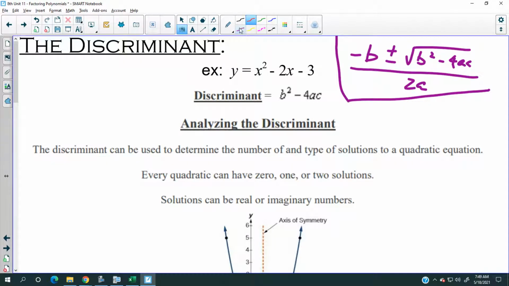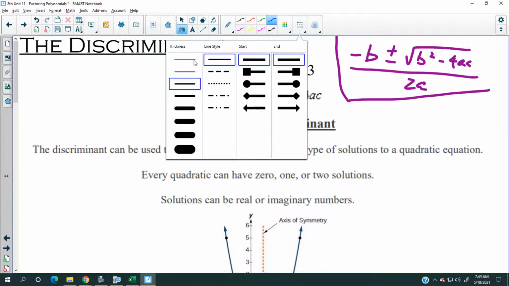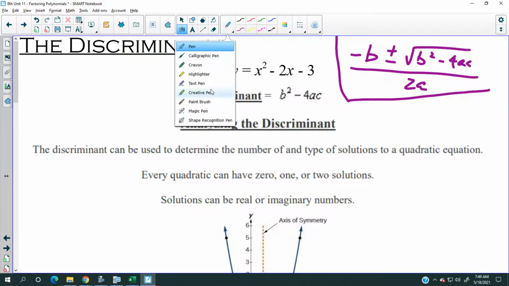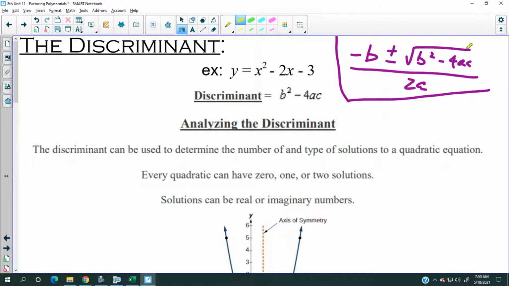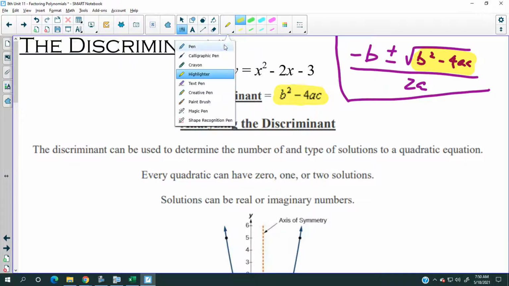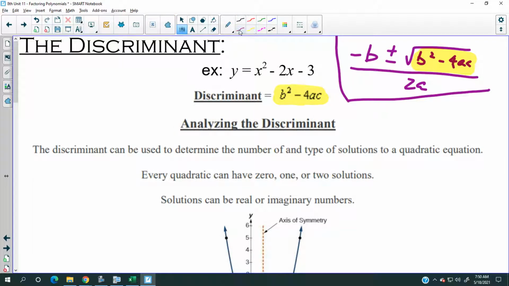Now, having said that, I want to put our focus today on this. So this is the quadratic formula. This is like Thor's hammer, okay? And so what we're going to do is focus on what's inside the radical right here, this part where it says b squared minus 4ac, okay? Now, why is that helpful? Because when we look at this, it will tell us a little bit about what the graph will look like.